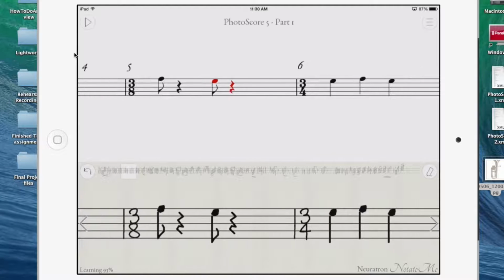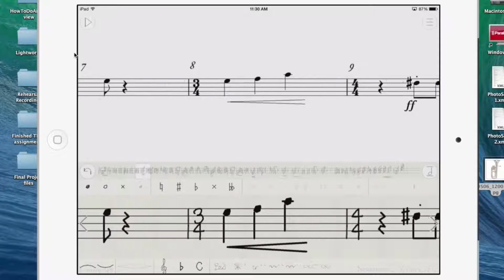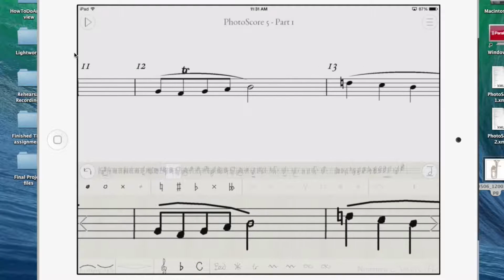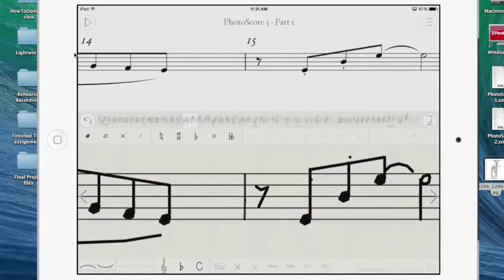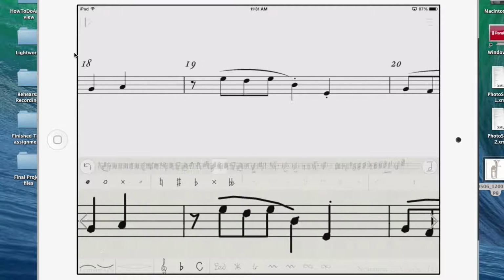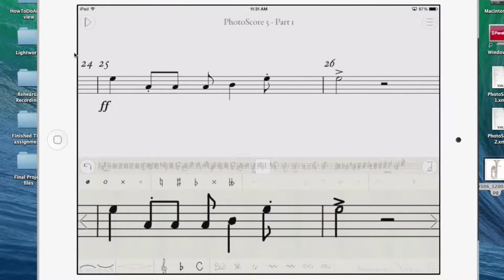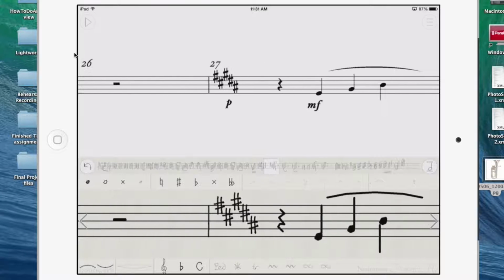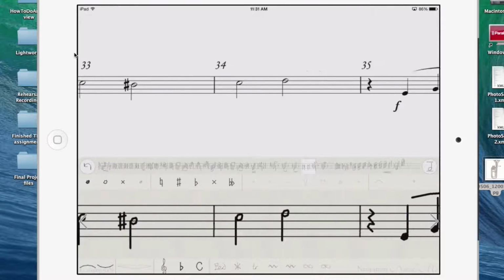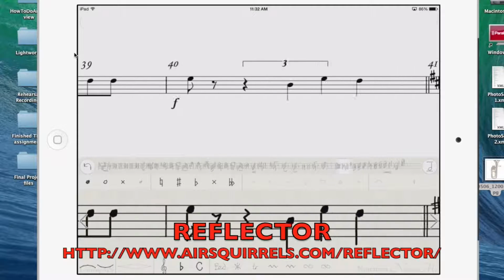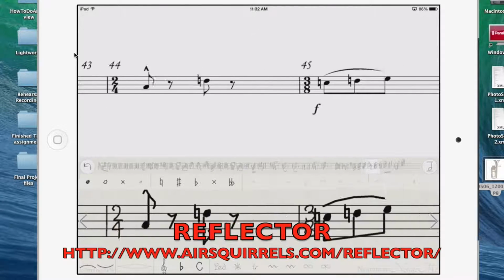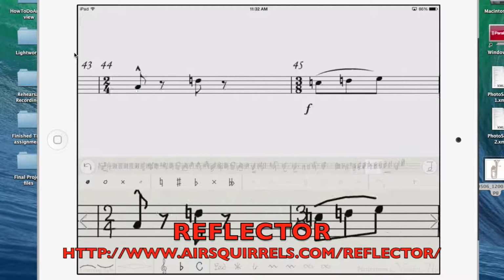I did notice with this little more complicated score here, there's a lot of time signature changes, and it did miss a few of those. But if you're interested, I'm capturing my iPad screen using the Reflection app on Mac, and I'll put that at the bottom of the screen if you're interested in going there and picking it up. I found it quite nice for recording the screen.